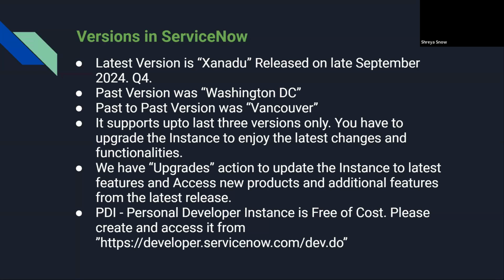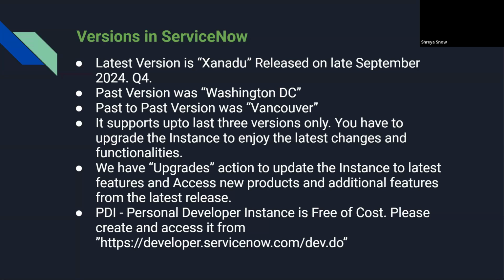Likewise, in ServiceNow, we have a version system. For every 6 months, there will be a new release, and in the new release, you are going to experience new functionalities or added features that are better than your previous version. The UI interface would be different. You have more feasible concepts to implement and use in your day-to-day activities. Okay, that is the major advantage of having versions. And the current version is Xanadu, which was released in this year 2024, in late September.